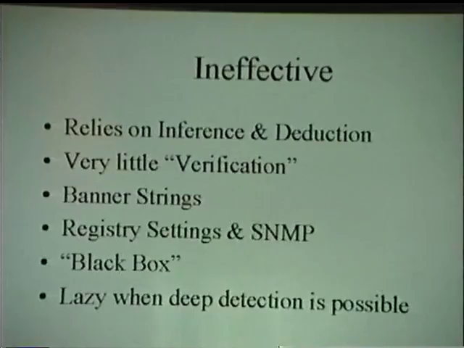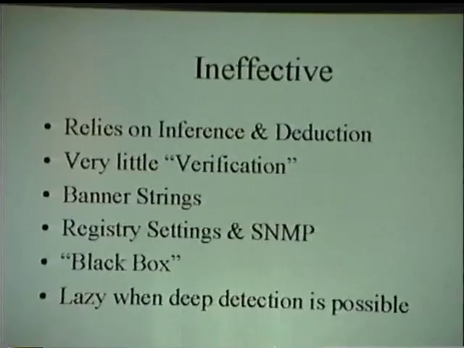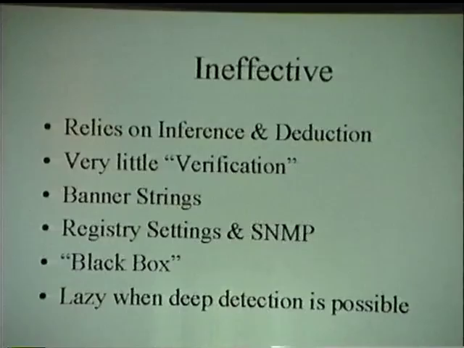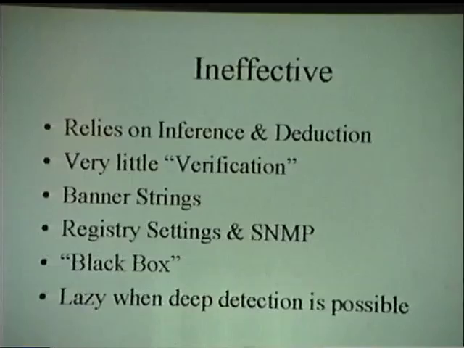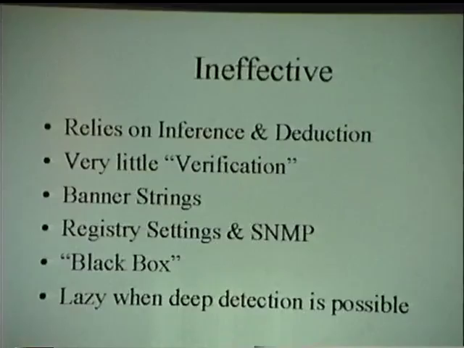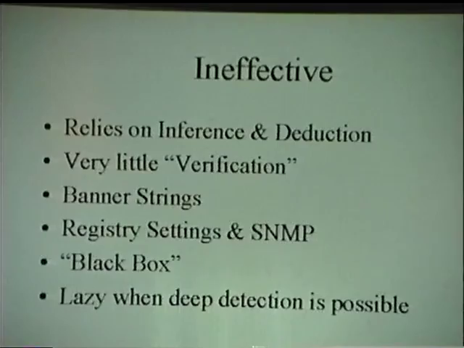Why are scanners ineffective? First, there's a deduction problem. Do you think the scanner company has the time, money, and resources to write a buffer overflow exploit that works on AIX, Solaris, Windows NT — every single version of every operating system a bug can affect? It's a QA nightmare. Of course, they don't do that. So they do simple checks — things like checking banner strings. Another one is checking the registry: any NT-based scanner is going to try to get remote registry access because that's a huge source of data to analyze. SNMP is another one. If you haven't supplied your scanner with the administrative password, or a machine is not vulnerable to the null session, and the registry can't be mounted, then the scanner can't get that data, and it's going to affect the score.